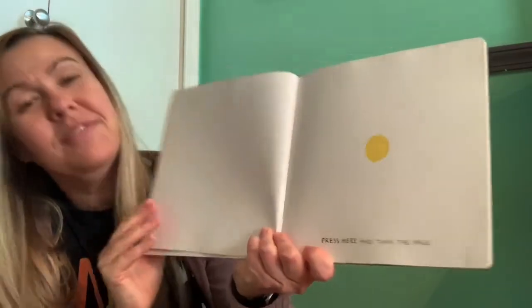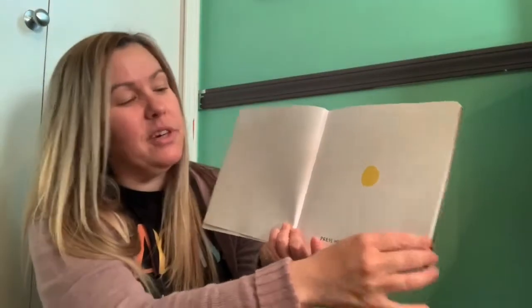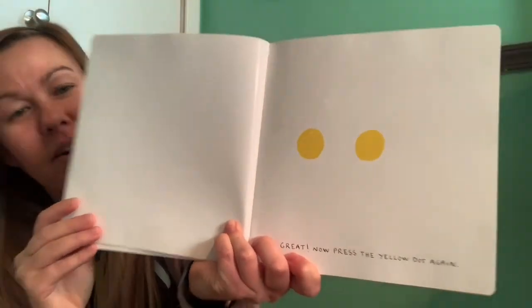Press here and turn the page. There you go. I'll turn the page for us. Great. Now press the yellow dot again. That one in the middle. There you go.